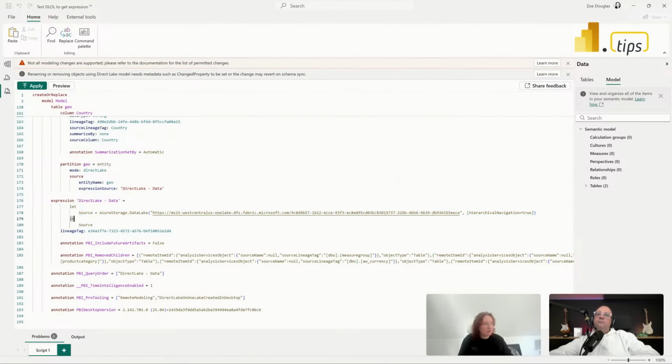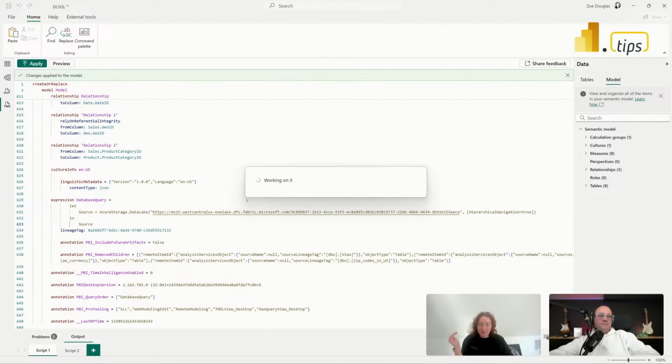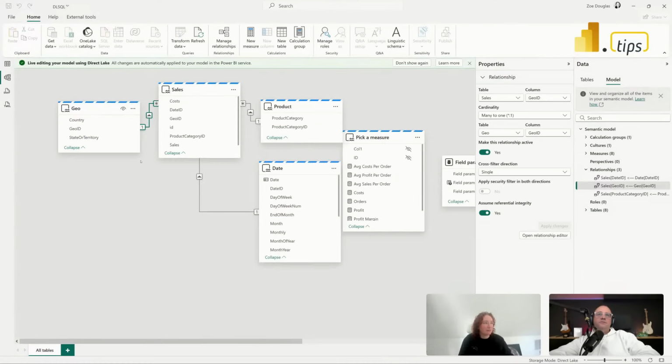Now you can also get this information if you go to Lakehouse and get properties, that shows you the URL there. But I'm exceptionally lazy, so I just have it do it for me. And I'm going to paste it in. And no problem. Then I'm going to hit apply, right? So again, I did a little backup version history, and I did a script here that shows the old version, right? But I'm done, right? Yes. My model is still intact, thankfully.